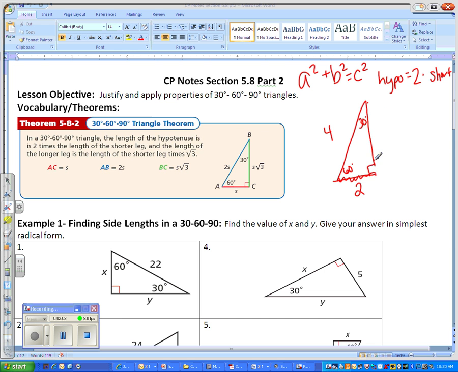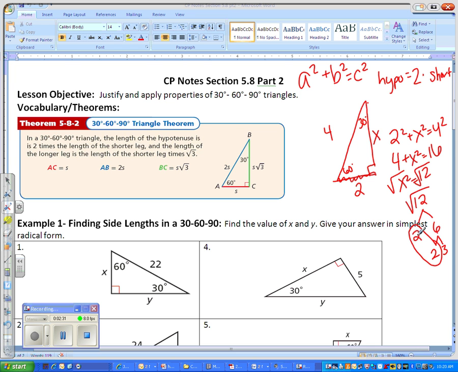Okay, so now we're going to do Pythagorean's theorem. This is the long way to figure out how long the longer leg is. So we'll call this x. So we know it's 2 squared plus x squared equals 4 squared, and then that would be 4 plus x squared equals 16, and then subtract, and we get x squared equals 12, and then we have to do the radical. And what do we have to do with the radical? We have to simplify it. So that would be 2 and 6, and 2 and 3. Here are the couples that go out. Here's the loner that stays in and does geometry homework. And then that's what x equals.